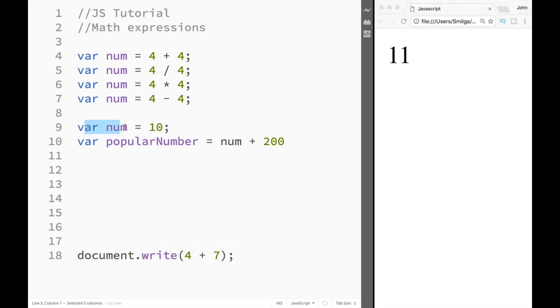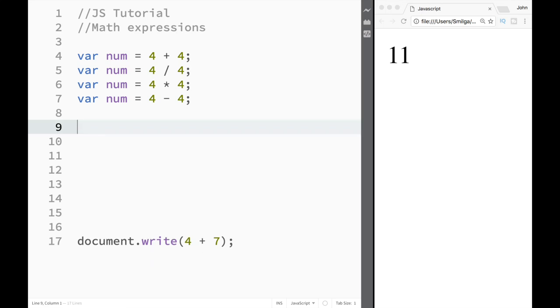Now, these were very basic operators over here. You can see the addition, division, multiplication, and subtraction. However, in JavaScript, there's something called the modulus operator, and it looks basically like this. Let's say I would have 10, and I would write this percentage sign over here, and in this case, I'm going to write 5, right? And it works in a way like a division.